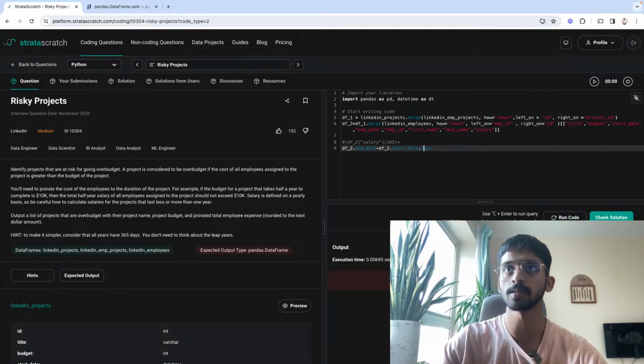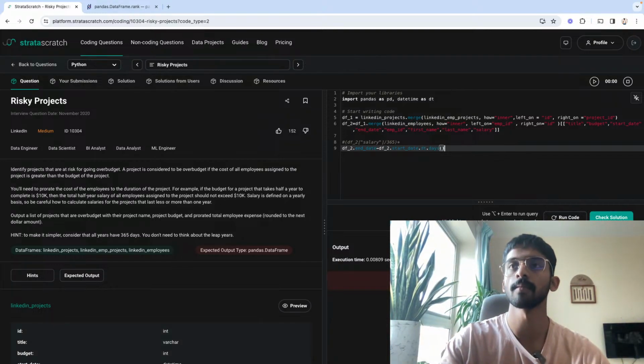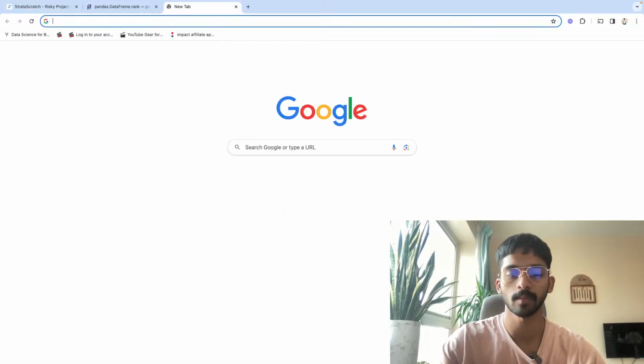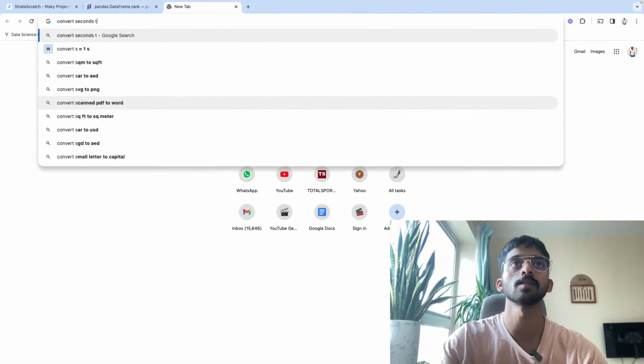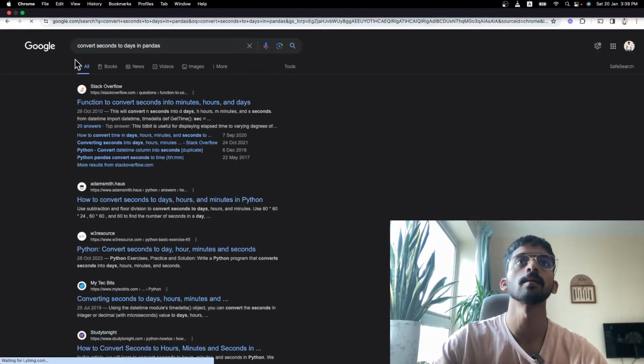Let's convert seconds to days in pandas.